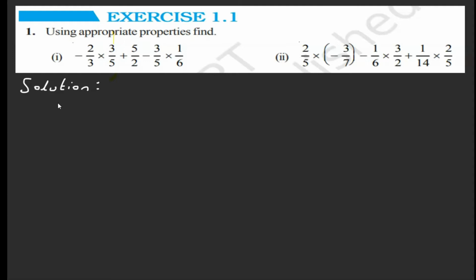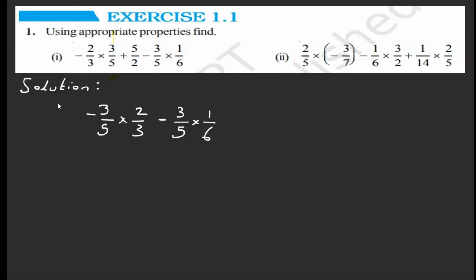So we need to rearrange the numbers over here using commutative properties which you have learnt earlier in the class. So let us group the numbers. Let us write minus 3 upon 5 into 2 upon 3. The value doesn't change. 2 upon 3, I just shifted it towards this side. Minus 3 upon 5 into 2 by 3. Then next, minus 3 upon 5 into 1 upon 6.